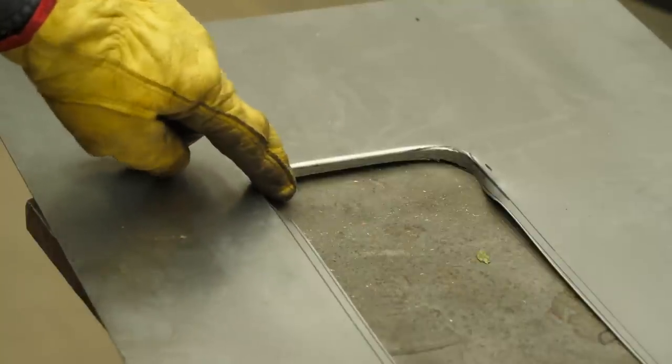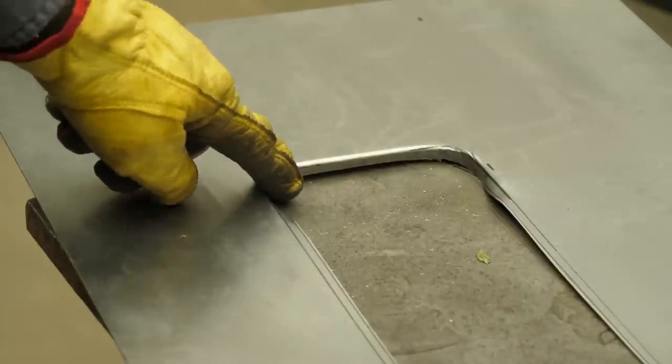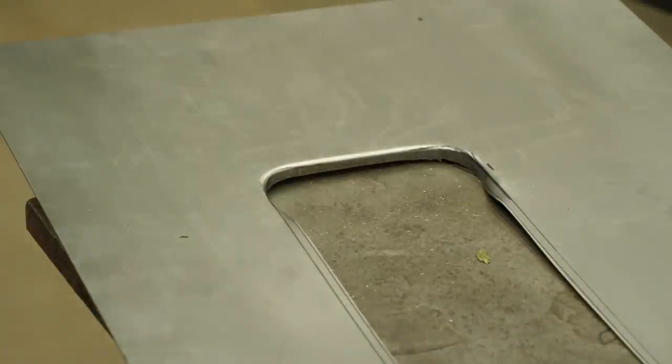Okay, it looks real good. My lip is a hair long and we can grind that off. I didn't want to make it too short. Same thing on the other side and we'll be done.